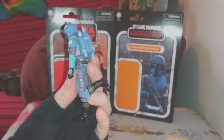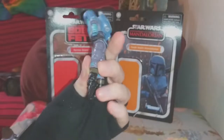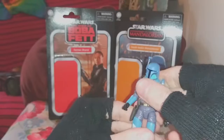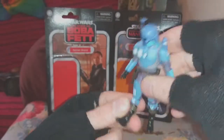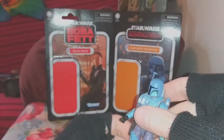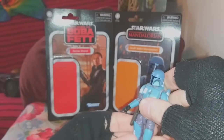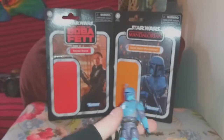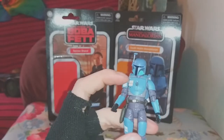Full rotation at the hip as well as at the thigh, and then break 90 at the knee really nicely — really insane articulation on this figure. The foot's got a forward-facing rocker that will go wherever you need it to. What's interesting though is the cut of the knee on this right leg — maybe it's just mine — but it's cut to the point that it will bend forward at the knee, which I don't know about you, but my legs have never done that. I'm pretty happy with this one. Really nice paintwork.